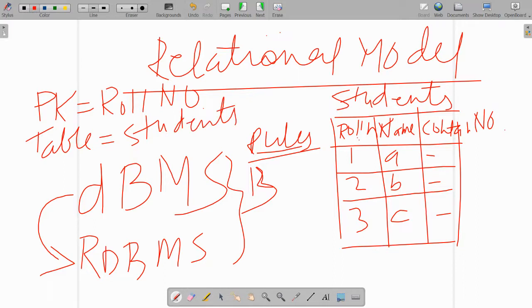Students. Okay, now see here, suppose I want to take the student whose roll number is 3 from this table.